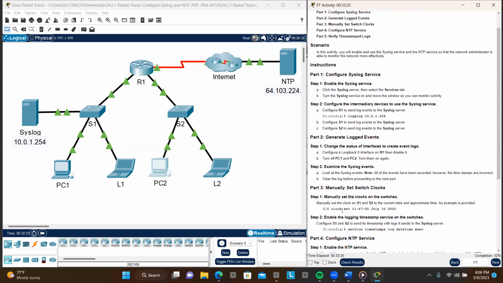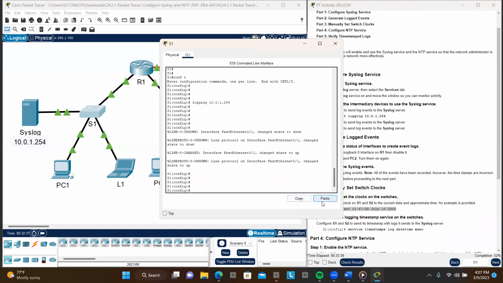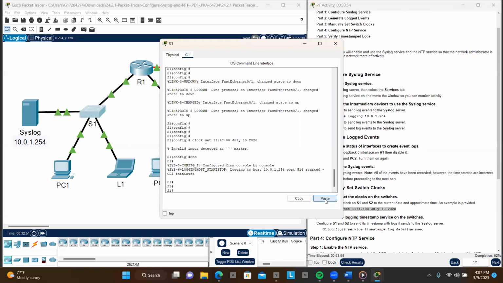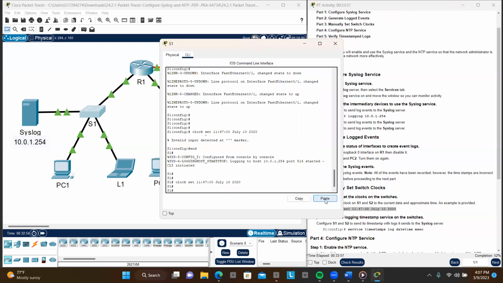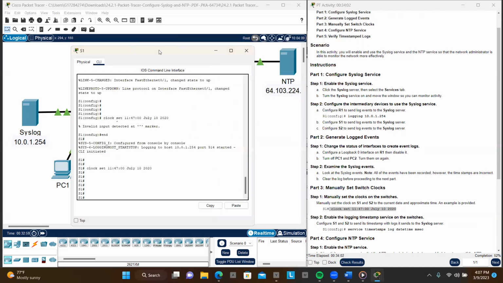So to do that, we have to grab this clock from switch 1 and just type it in. Okay, so we shall end, and then paste. Okay. And we've got to do that for switch 2.